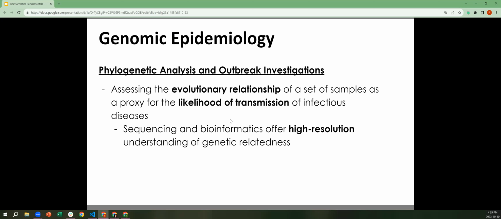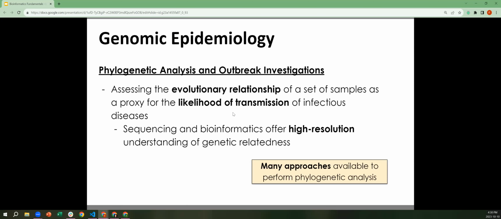So we have the high resolution genetic relatedness, and we have all of the other factors that we normally take into consideration in an outbreak investigation, such as proximity to other individuals who have the same type of infection, if they're living together, working together, eating together. These are all potential outbreak loci. They're potential super spreader event loci. So we must take everything into context when performing this type of investigation.